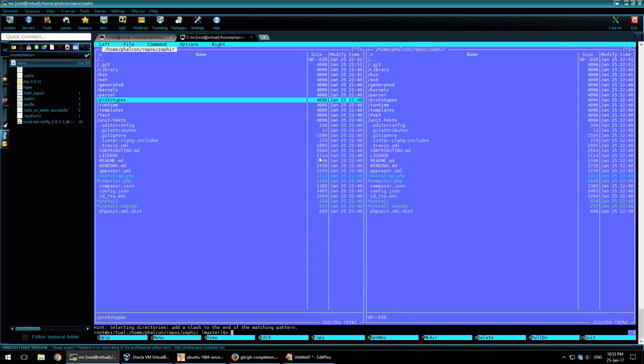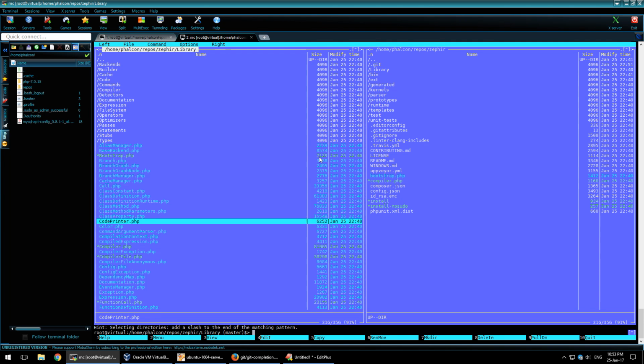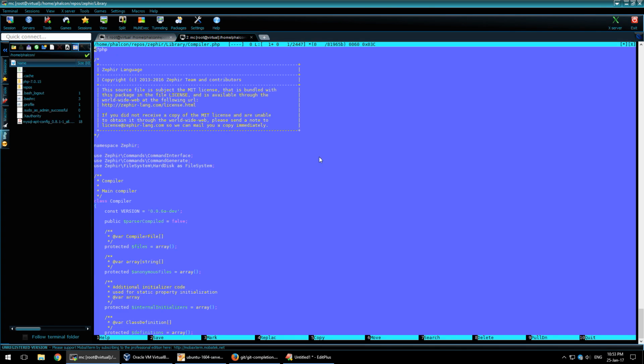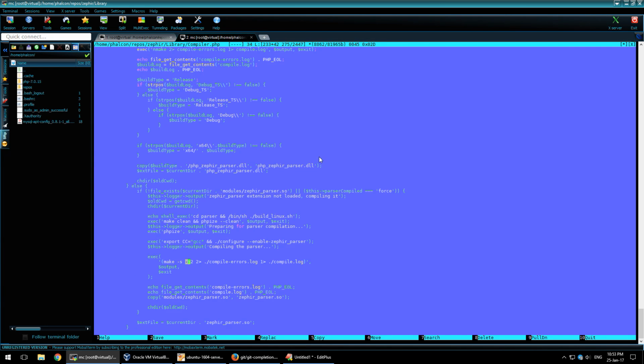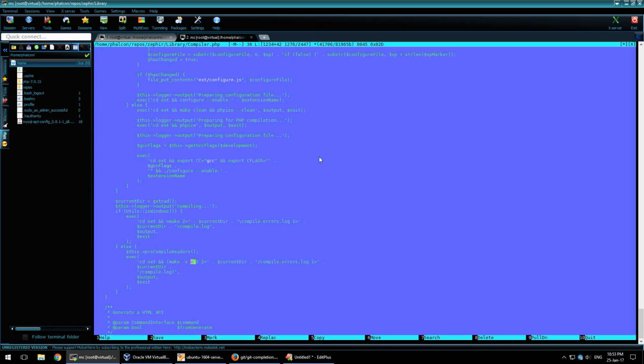open the source of Zephir, we're gonna go to, was it source? Yeah, they call it library, and compiler.php. So what I'm looking for here is -j. It does already exist as 2, but I have 4. And there is one more place that you're gonna need to change it.